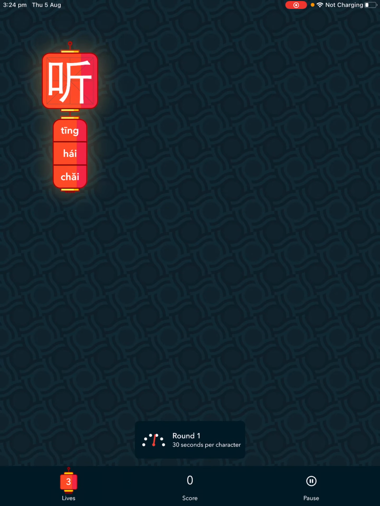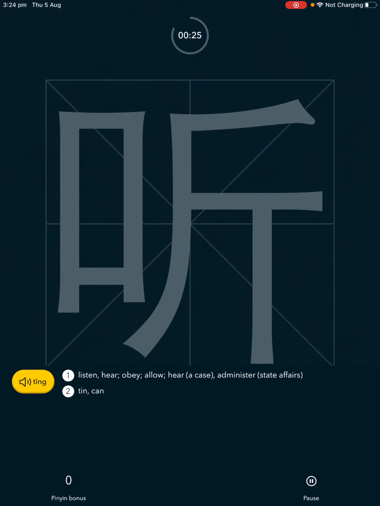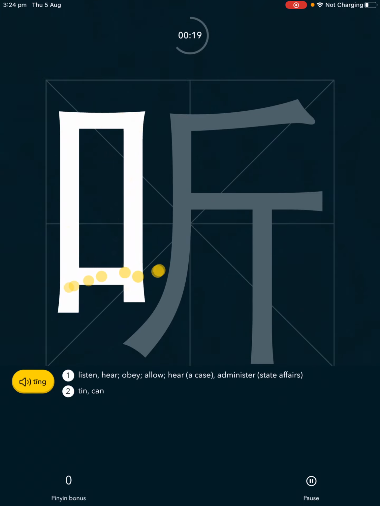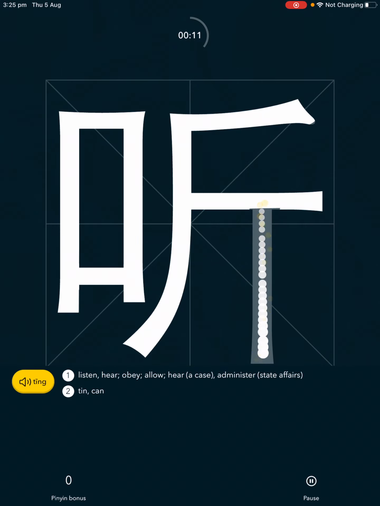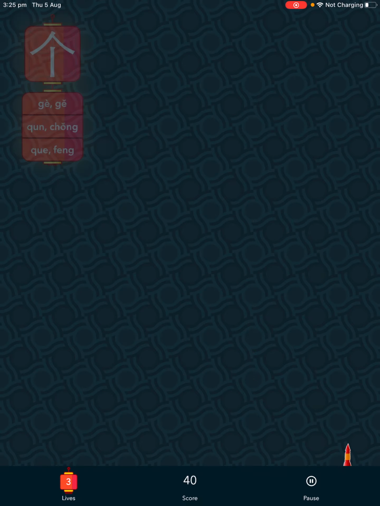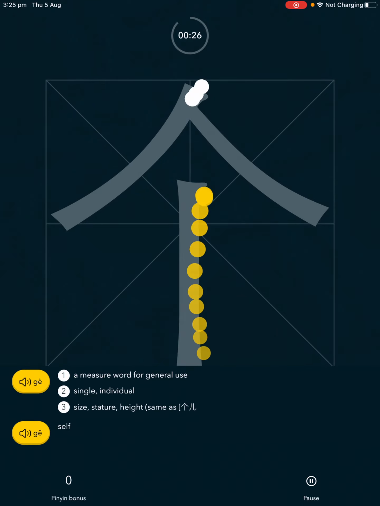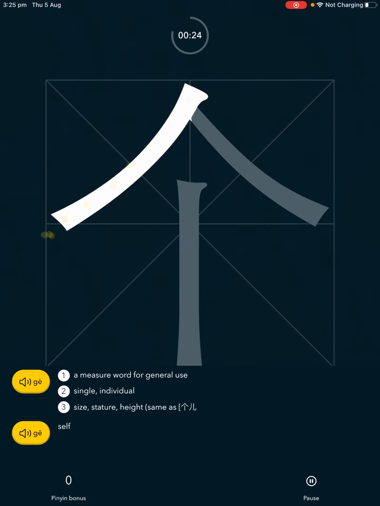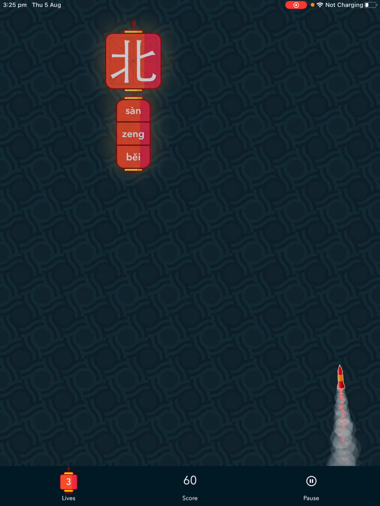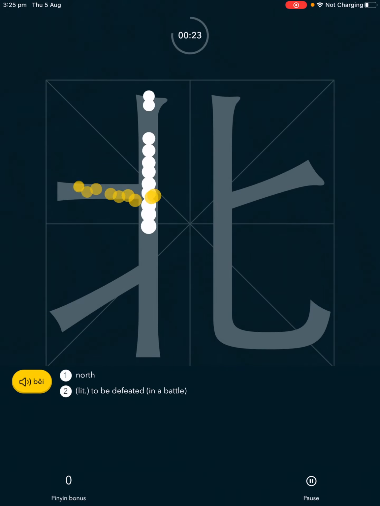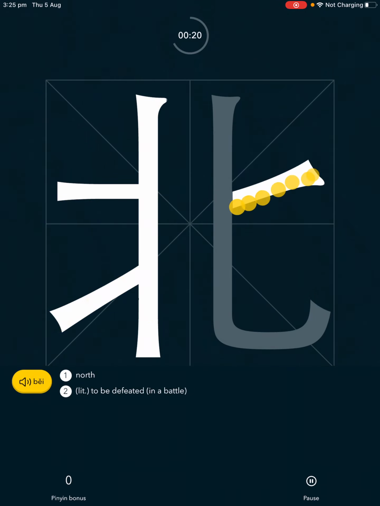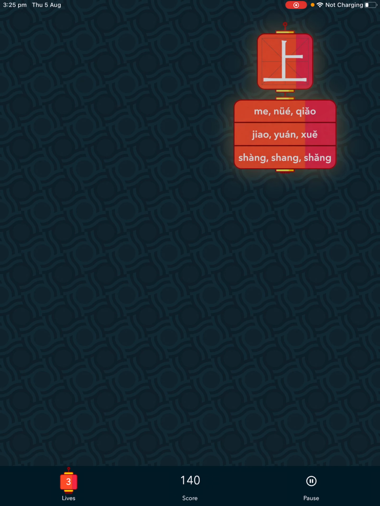Okay. And the character is falling down. Just click on the character. It will say it for you. I've got 22 seconds to try and write it correctly. So if you make a mistake, it won't count. And if you do it the wrong way, like I'm trying to go bottom to top instead of top to bottom, it won't like it. Cool. See? Okay, so you've got to do it the correct way. Oh, I missed the rocket. If you see a rocket, click on it because it will give you extra points.